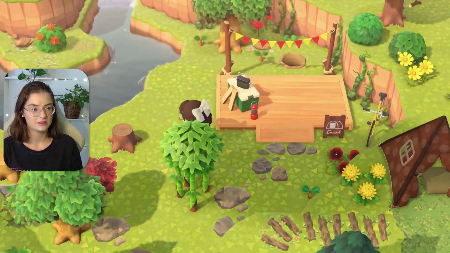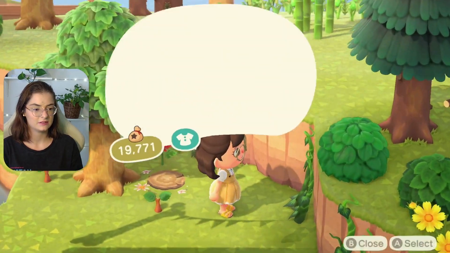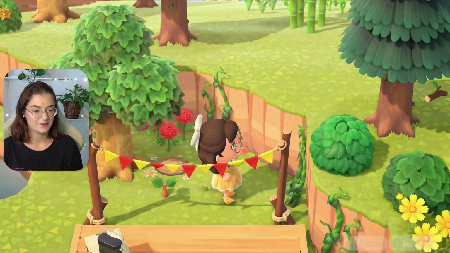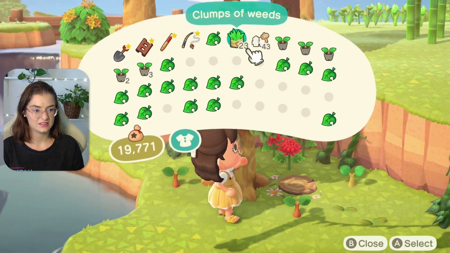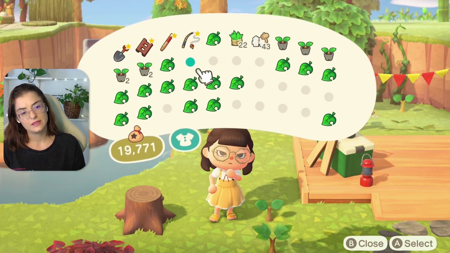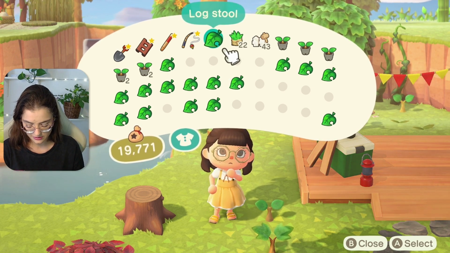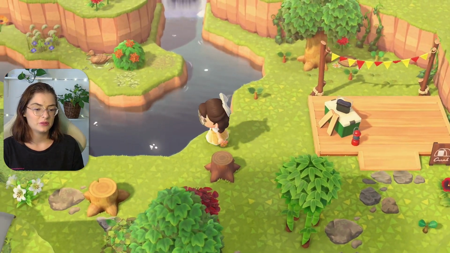I don't love it. I don't love it. What was here? I had planted a flower here, right? Well, it's gonna be a weed now. And so is this. Okay, and then item-wise, I decided not to grab a campfire, because I think that's too basic.